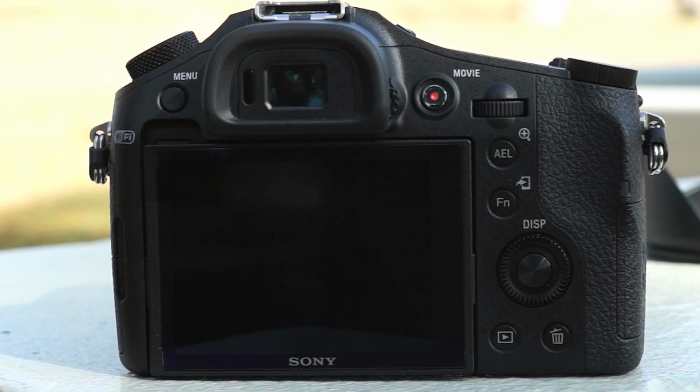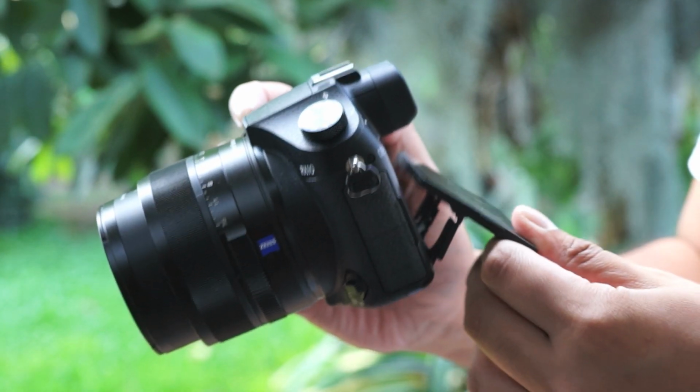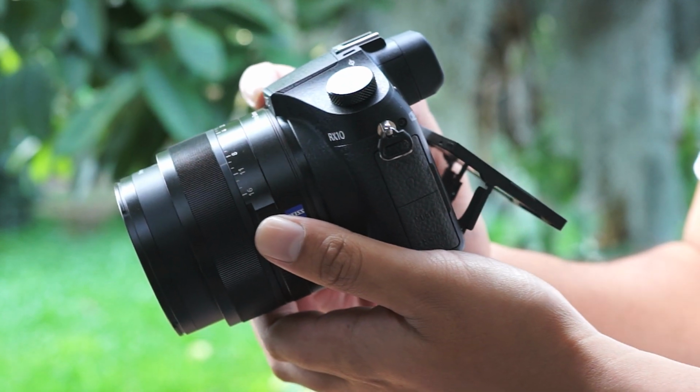Now the camera weighs approximately 813 grams, which isn't exactly light, and most of the weight is distributed to the front because of the high quality lens. It is, however, easy to grip and can accommodate medium-sized hands, and is recessed just enough to give you a firm hold. The LCD screen has one of the highest resolution displays on the market at the moment, with the ability to tilt up and down for different angled shooting.